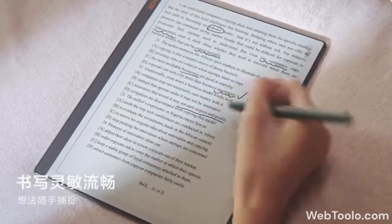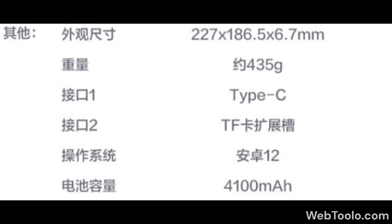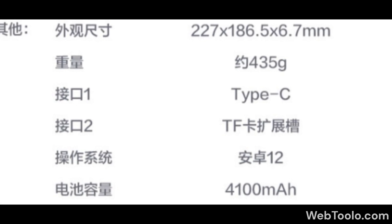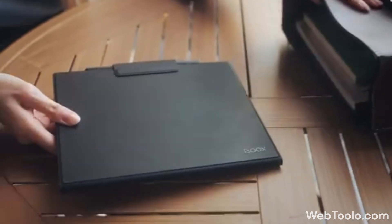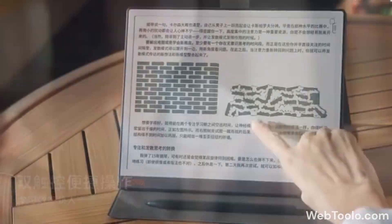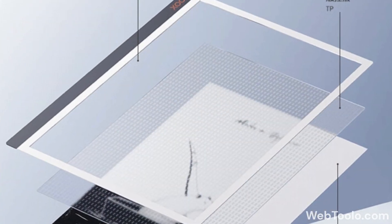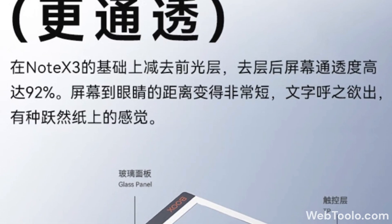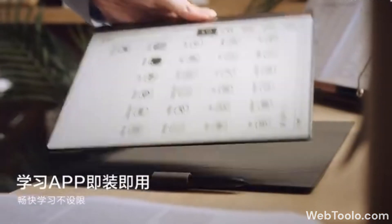The specs are lower than the Pro, except for the battery, which is at 4,100 mAh. Because of this, it weighs more and is thicker at 435 grams and 6.7 mm, respectively. Another difference is that the screen is 227 ppi and it won't have a front light. Boox claims that this increases the transparency of the screen to 92% as the front light layer has been removed. I personally don't need front light on any of my e-ink devices, but there are many who would consider this a deal breaker.